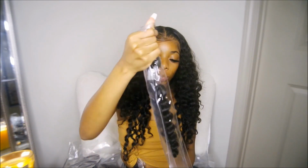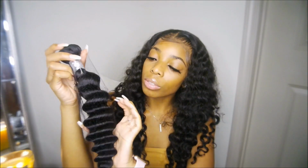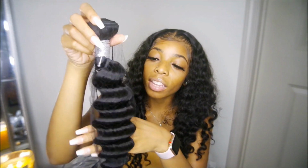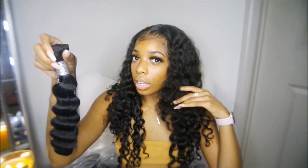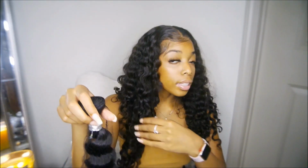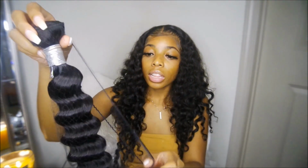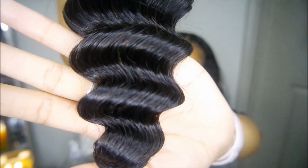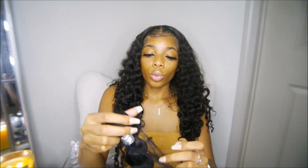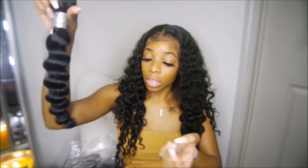Just show y'all real quick. So this right here, this is my deep wave bundles. Of course, y'all, they are so bouncy and so pretty. Like this hair is literally to die for. So this is it right here. What I definitely love about my hair is the ends, y'all. Like look. We thick over here, like we thick. So that's something I definitely enjoy about my hair. So this is the deep wave bundle.